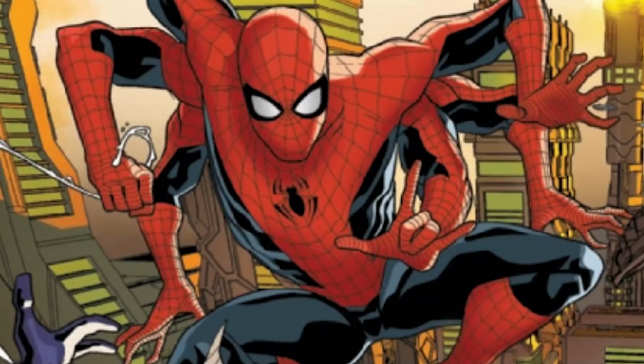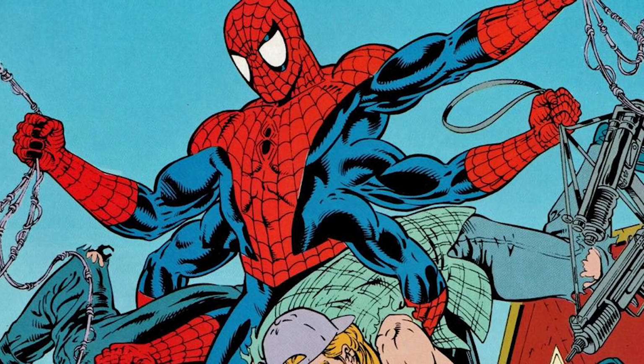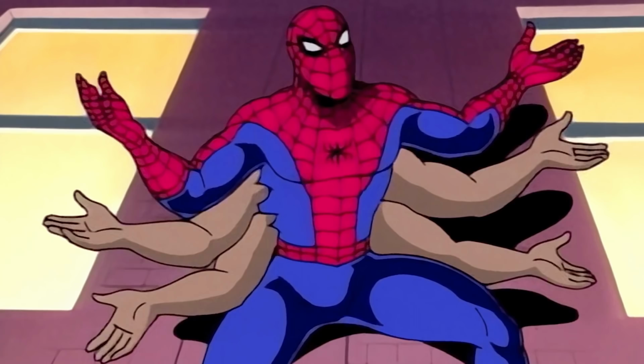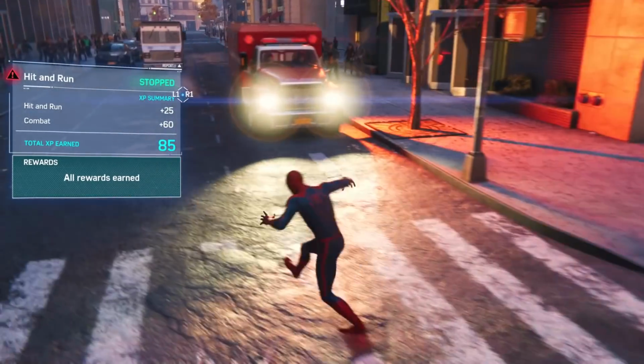Number 3. Spider-Man 6 Arms. It would be a little creepy to see the Spider-Man 6 Arms in action. I would love to see Spider-Man fight with his 6 limbs. Perhaps the combos would be a bit different. The 6 Arms have been a popular storyline in the comics, and even in the classic animated series from the 90s. If this isn't a selectable skin, then at least let's make it a suit power for the sequel.